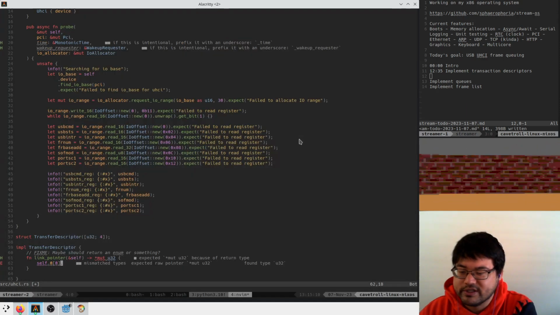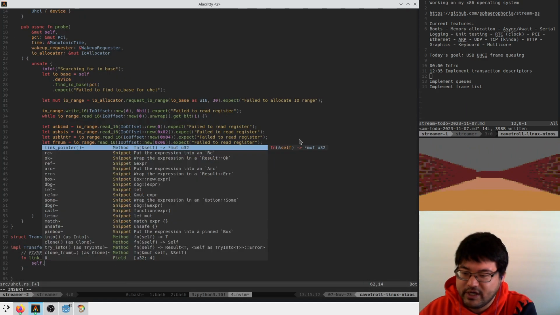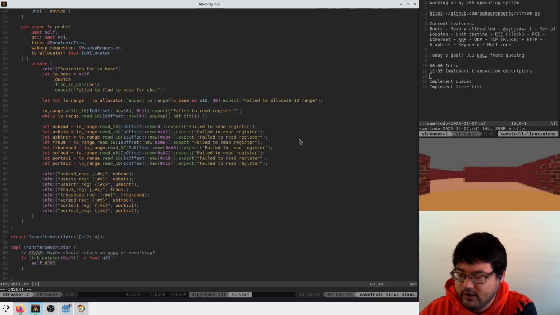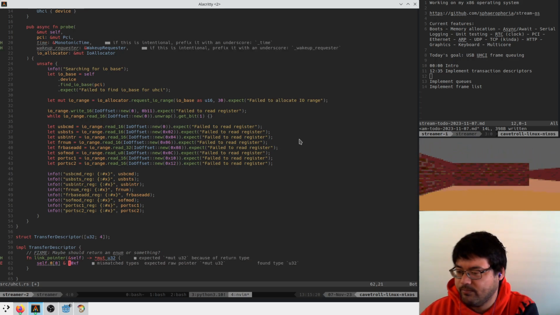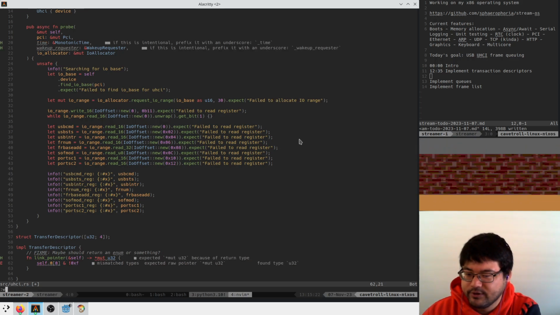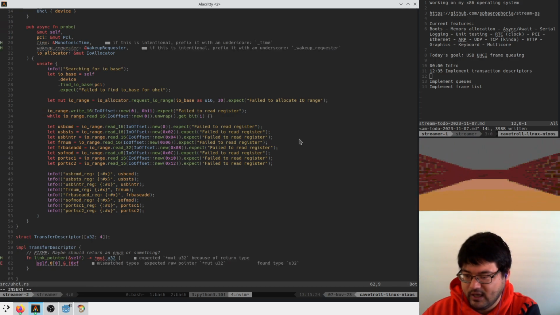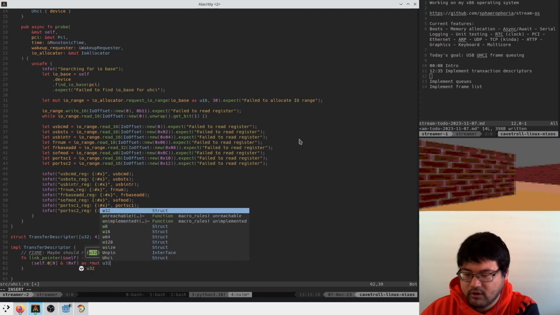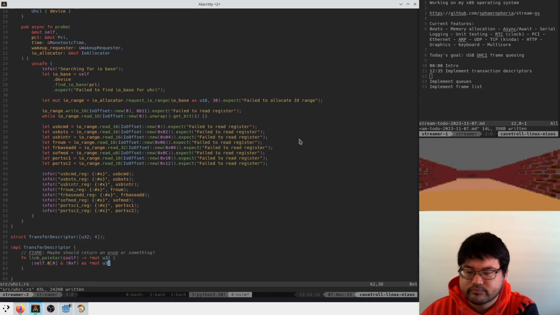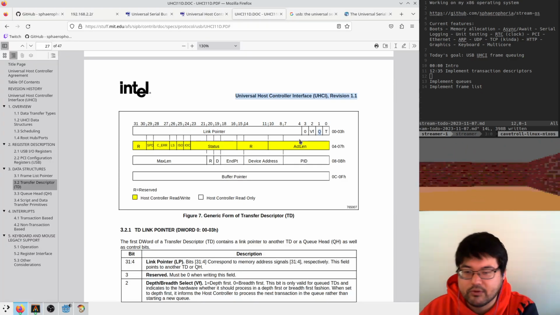So the pointer itself is just the first byte, masked off the top n bits. So we cast this to U32. Great.